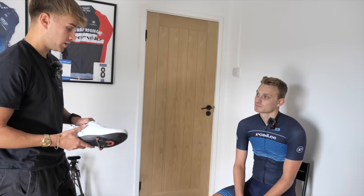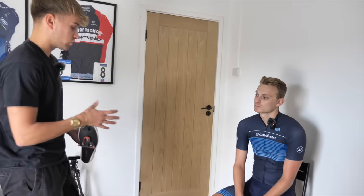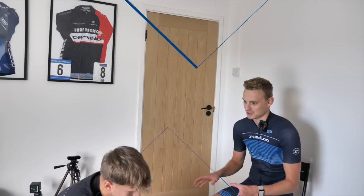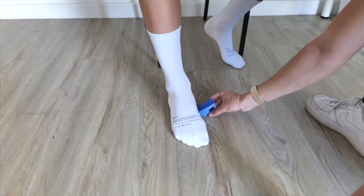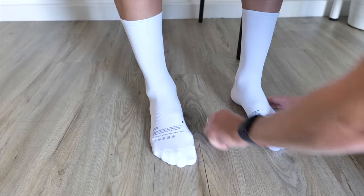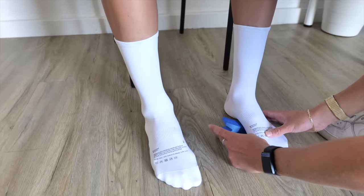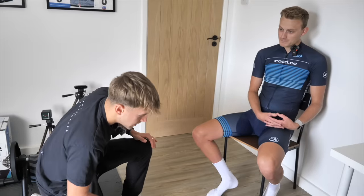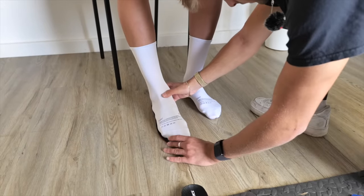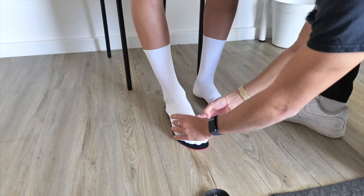This part of the process is having a look at the structure of your feet — width, arch height, lots of different things. I know I'm a 43, I try on a few different size 43 shoes and choose ones that seem to fit, but I've never considered arch support and I just put my cleats somewhere near the middle. The fitter tells me I'm actually a 42 shoe size — and a 42 on one brand is not the same across all shoes.